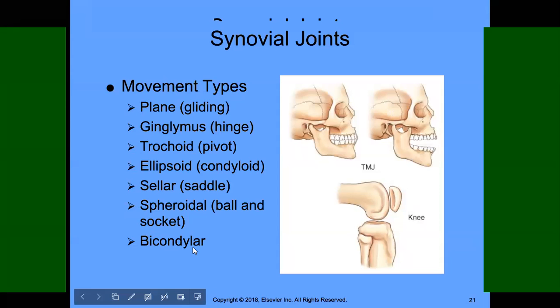This last one that we're looking at is called the bicondylar movement. And this is because on our knees, we have two condyles. We have a lateral condyle and a medial condyle towards the end of the femur. And really with the knee, we can only either flex it or extend it, right? With the temporomandibular joints, we also have condyles that help us to open and close our mouth, right? Because both condyles are moving at the same time, one on the left, one on the right, and bi means two, it's called bicondylar movement. And again, we have synovial fluid capsules found in these areas.